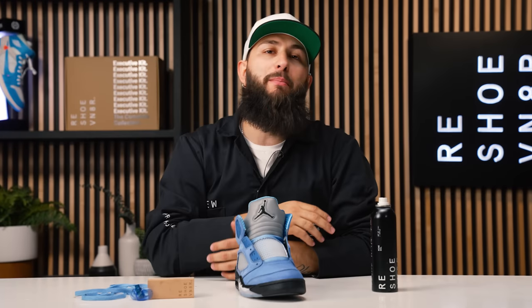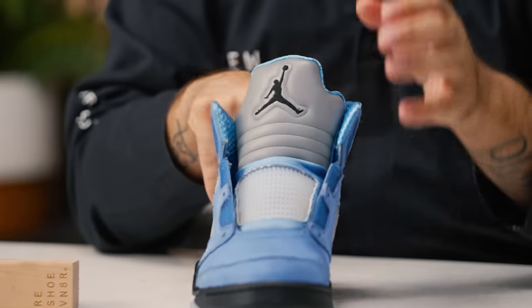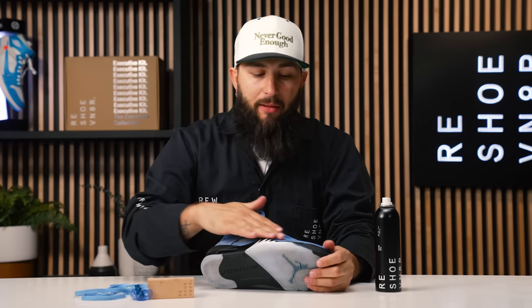All right, guys, we are back. We did go and let this shoe fully dry, and there are a few things I wanna mention. During the cleaning process, I didn't actually experience any color bleeding. However, looking at this shoe, I am seeing a little color fading. So what we're gonna do right now is grab our mink oil and spray it, help bring back some of that color. But before I do that, I'm gonna mention this texture.